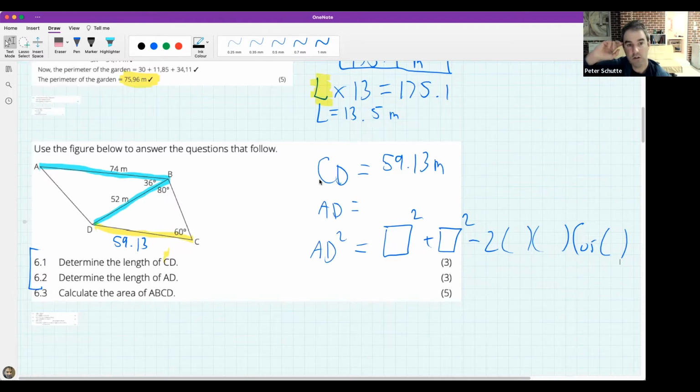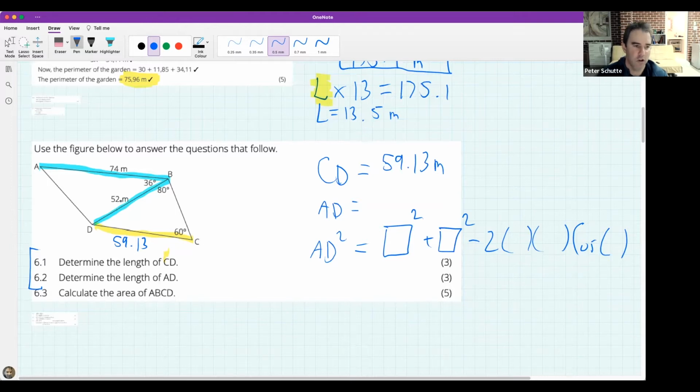Okay, so if we look at the second question, finding AD, we actually couldn't use the sine rule there because we don't have a matching angle-side pair. Would it be wrong if I said angle D equals angle B? I'm afraid it would be wrong, Bongeka, because you don't know that there are parallel lines. If the lines were parallel, you would then know that. But because you don't, in this scenario, it doesn't really help you there.